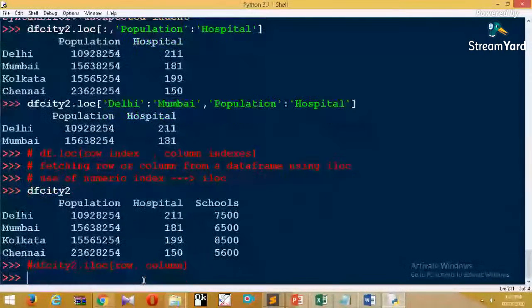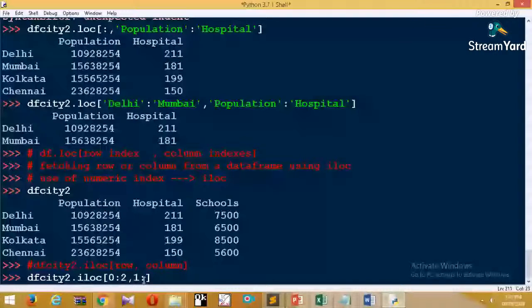Now I'm taking one actual example: dfct2.iloc. Within that, I want to mention the row index from 0 to 2, and column index from 1 to 2.